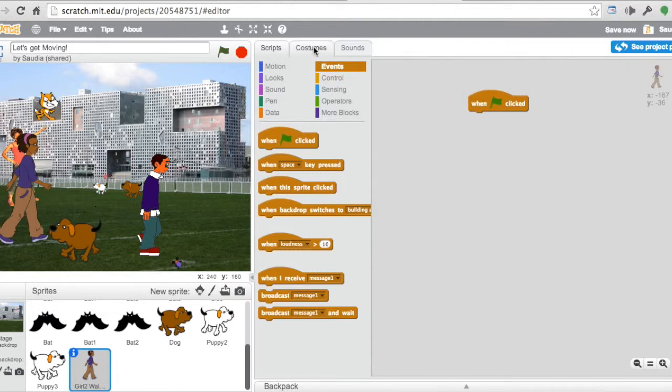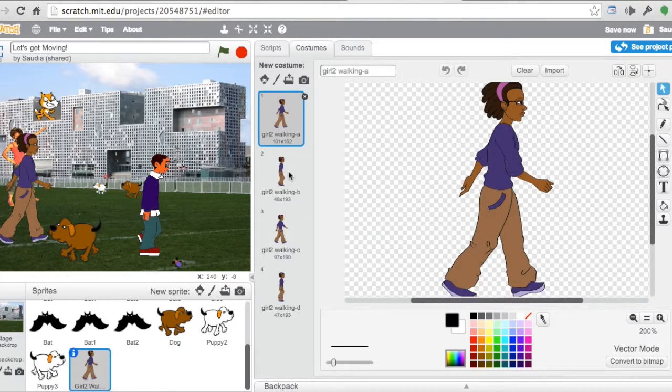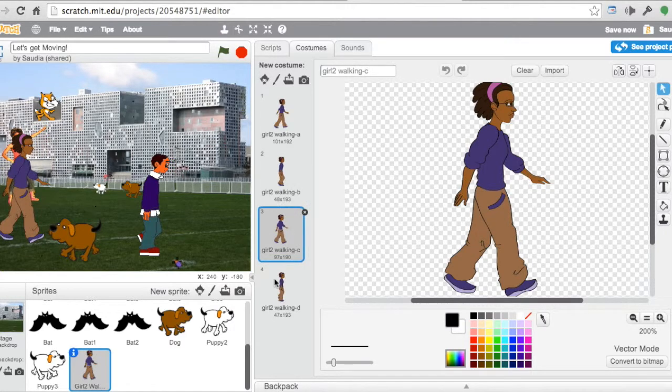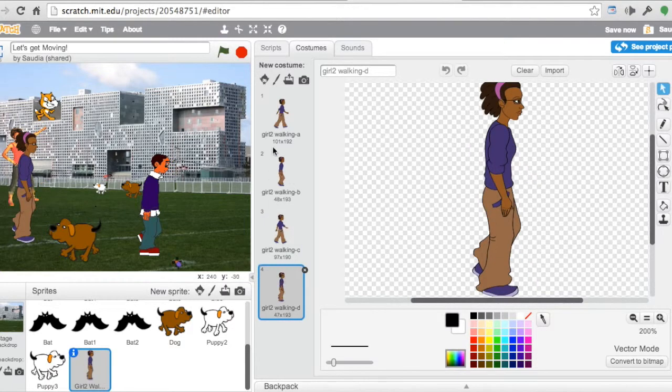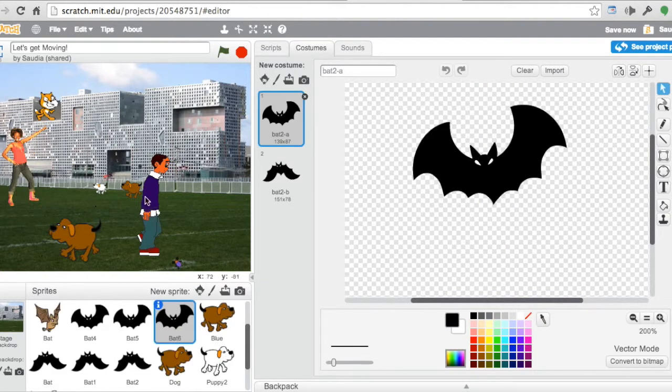If I want to look at her costumes, here's the costumes. So I can see having different costumes, and as I click on it, you will get the idea that she will be able to walk if I go through these costumes 1, 2, 3, 4, 1, 2, 3, 4, and so on. And that's the whole idea, selecting a sprite. If I don't want it anymore, of course I can go and delete it and let it walk from the left hand side of the stage to the right hand side and back. Of course you can start on the right hand side, go to the left hand side, and do that as well. You also want to add 2 bats.